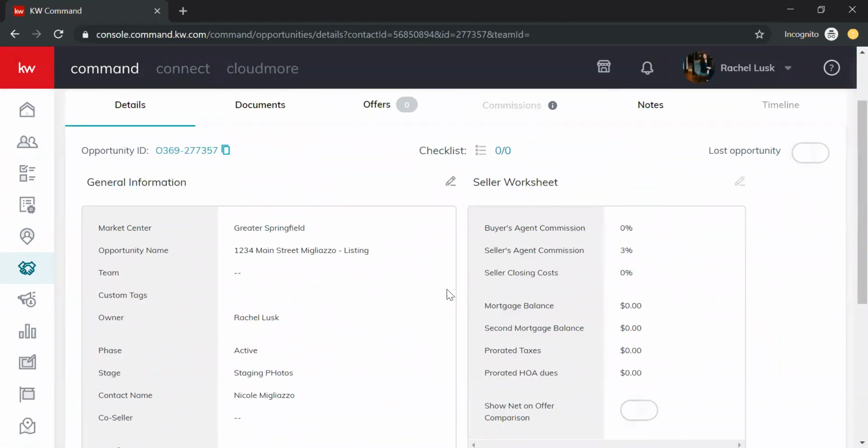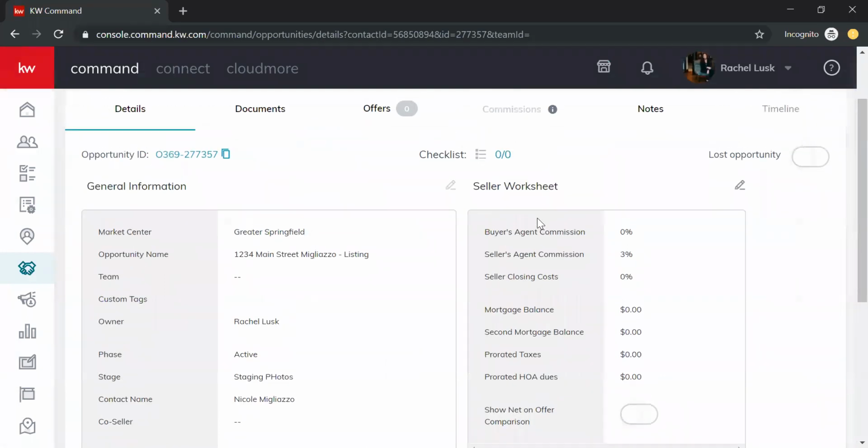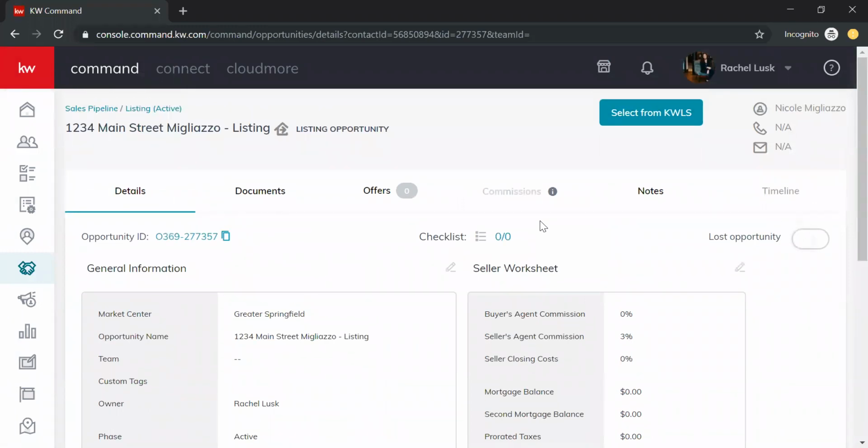If I want to create a seller worksheet of what percentage I'm going to give my buyer's agent, if they have a mortgage, HOA dues, I can put all that in there and do a comparison offer for them as well. So when you have transactions in dotloop and you created a green sheet, we then took it and put it in our system and created a DA number for you that associates your transaction in our system.